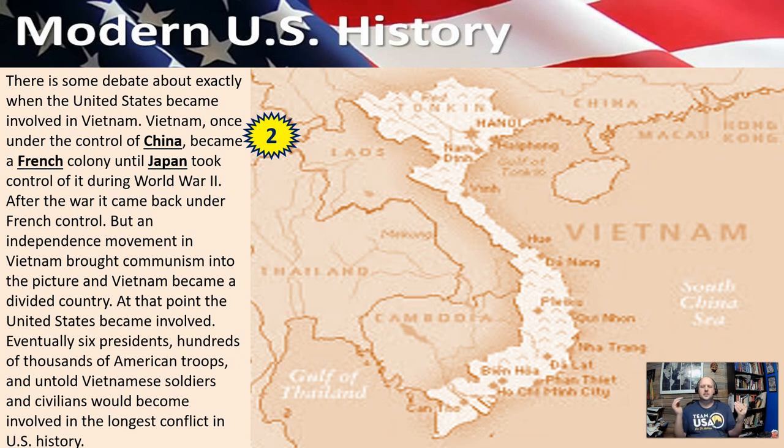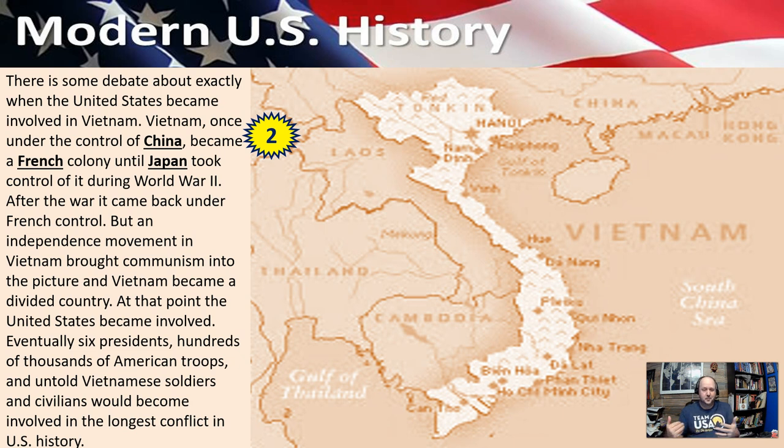And Vietnam has a long history of being under the control or colonized by other countries. So Vietnam was once under the control of China. This is for number 2 on your reading guide. We'll go back to number 1, don't worry. And don't forget, if you haven't already, pause this video and download your reading guide out of the 3.01 checklist also.